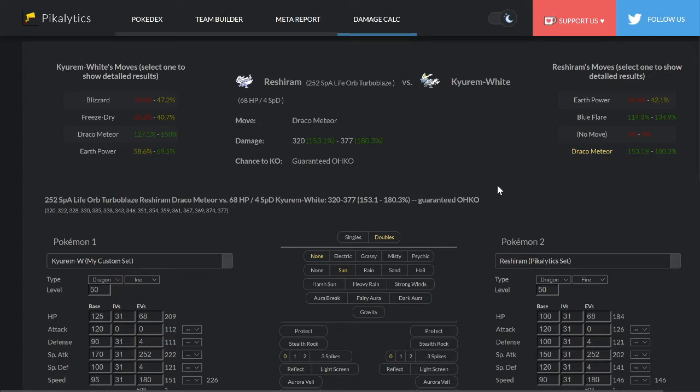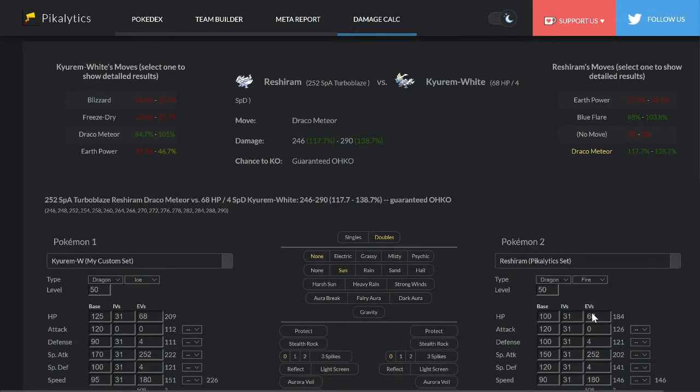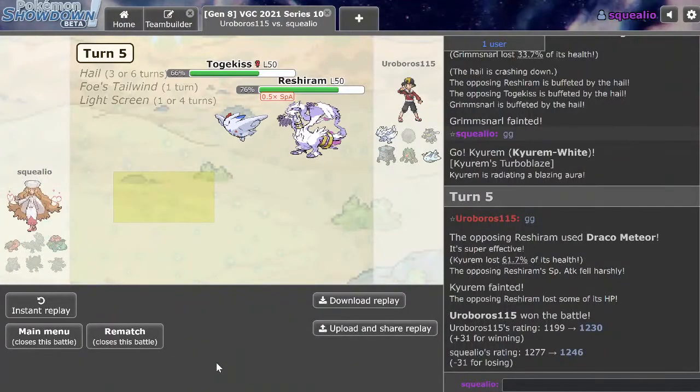Draco would, in theory, one-shot, or at least heavily chip bulky AV Reshirams, much more than Earth Power. But blocking Draco on Scarf is always so scary, especially with all the fairies around. It almost feels like I need a different legendary at that point.